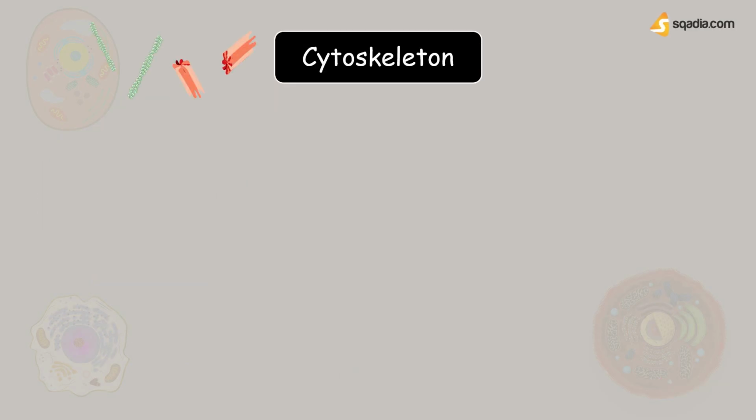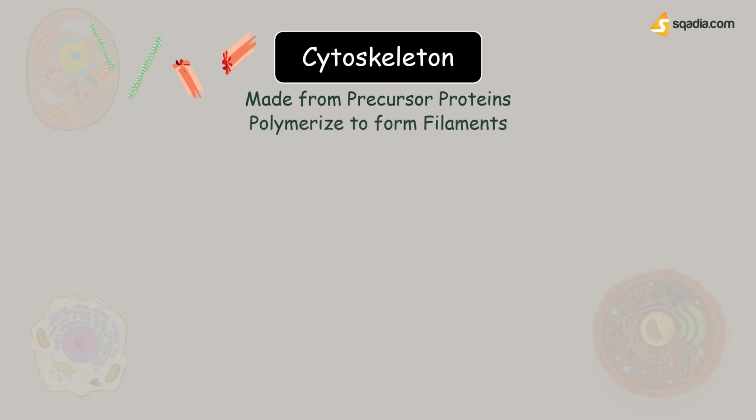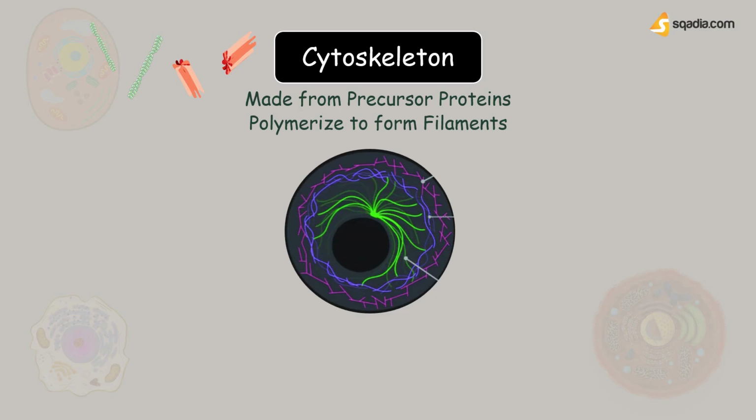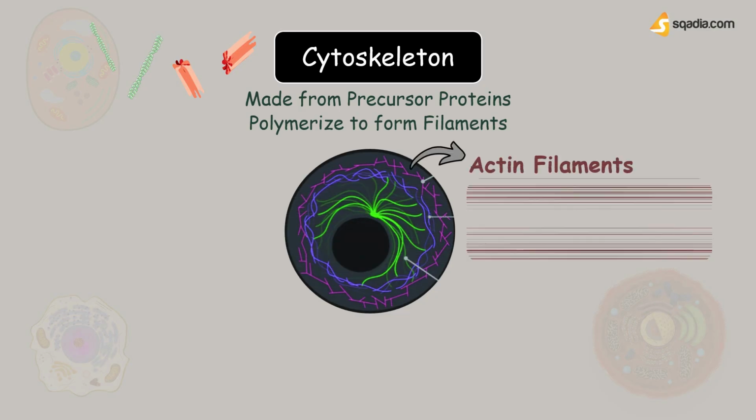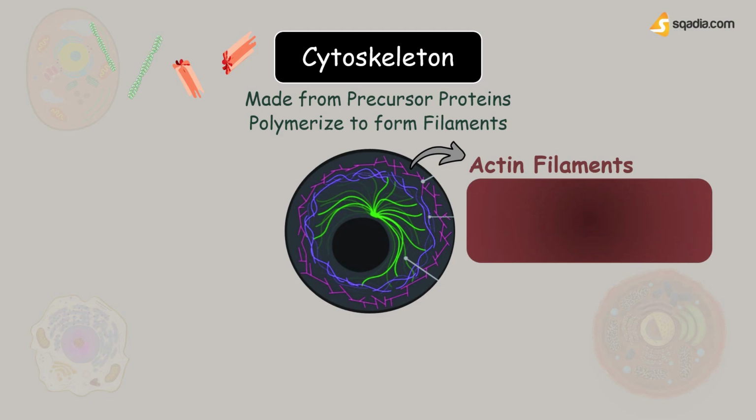Now let's talk about cell cytoskeleton, which is filament and tubular structures. The cell cytoskeleton is a network of fibrillar proteins organized into filaments or tubules. These originate as precursor proteins synthesized by ribosomes in the cytoplasm. The precursor molecules then polymerize to form filaments. As an example, large numbers of actin microfilaments frequently occur in the outer zone of the cytoplasm, called the ectoplasm, to form an elastic support for the cell membrane.